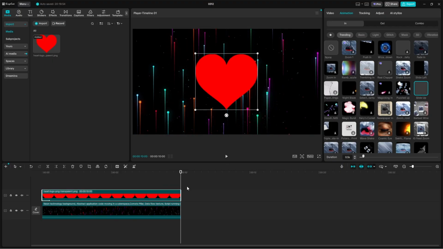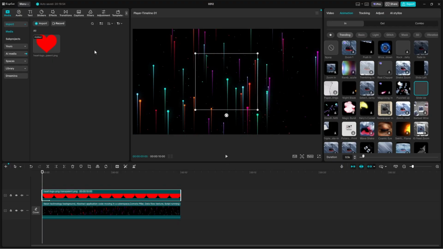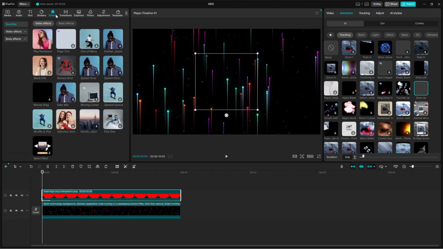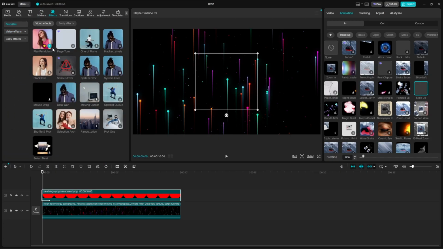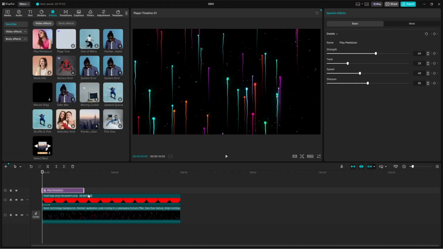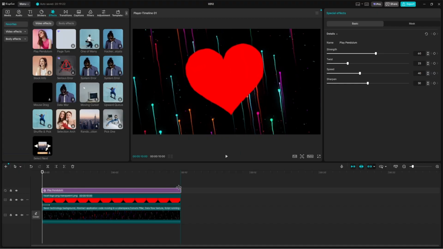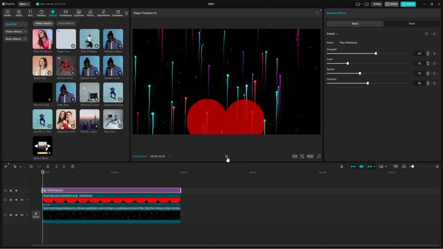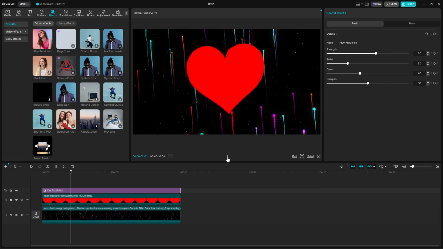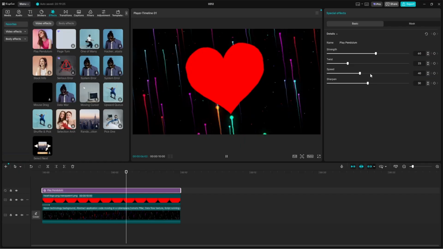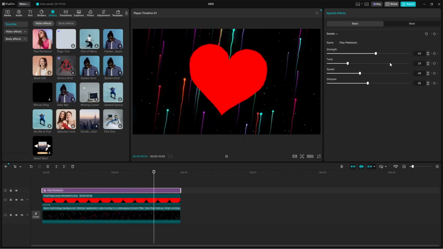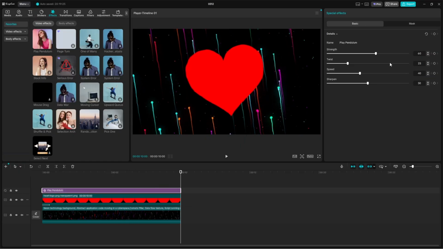After applying the Slide Up animation, move over to the Effects section of CapCut, where you will find a variety of visual effects that can enhance motion and add more realism to your clip. Scroll through the effects until you locate Play Pendulum, which is the key effect for creating a natural floating behavior. Once you find it, drag and apply it directly onto your clip in the timeline. After applying it, the object will begin to show a gentle swinging motion that helps simulate how something would naturally float or sway in midair.